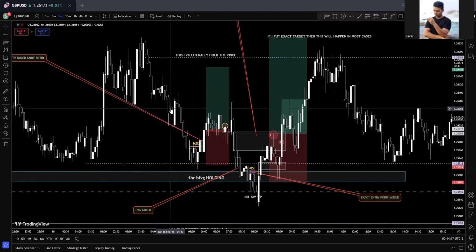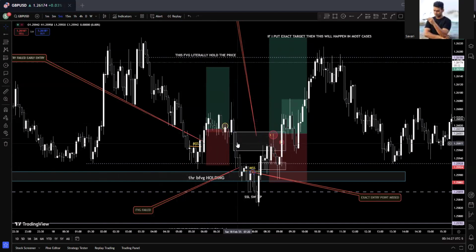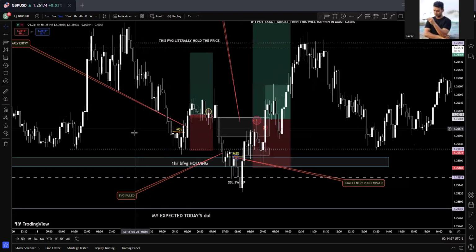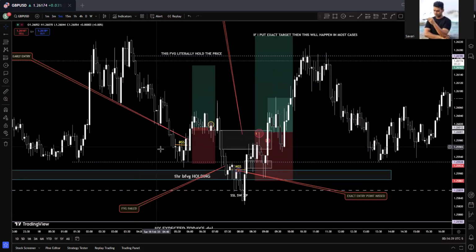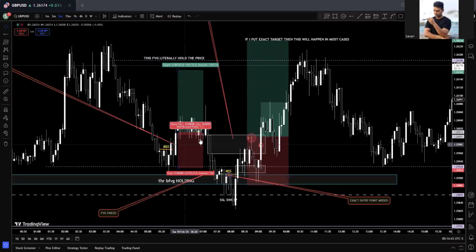So I'm not confident with this buy model. As soon as the price built up, swept and gave a structure shift to the downside, I understood I was wrong. So it hit my stop loss at this point. I kept my stop loss right here. It hit my stop loss. I was down minus 0.5 on this entry.